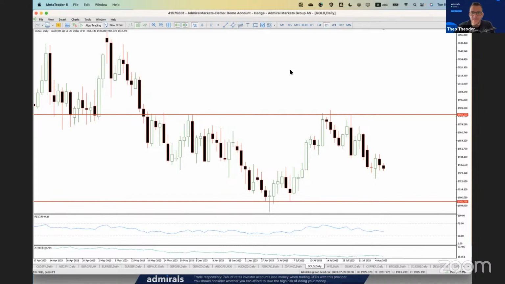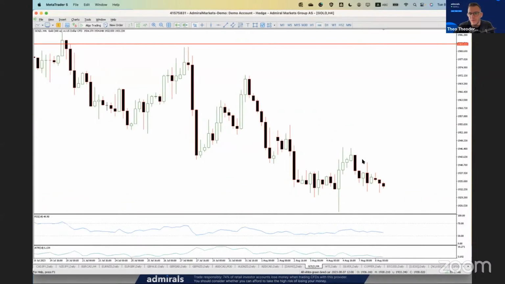So Ibrahim asked about the correlation between gold and the US dollar. If there's consolidation on the dollar index, at some point it's going to break either to the upside or to the downside, and price will show a directional move.